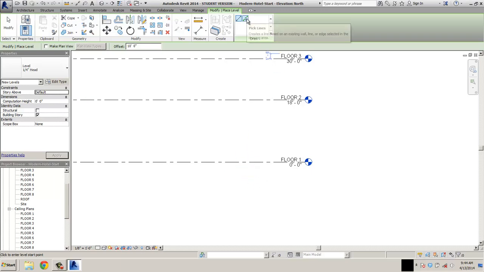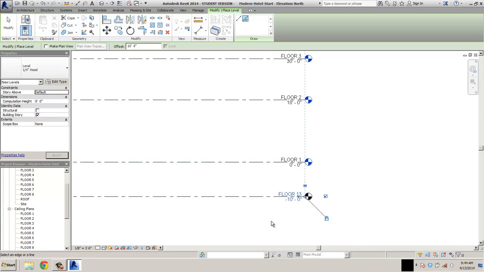We're going to use pick line. There's our basement. Notice it tells me it's negative 10. Oops. Get too anxious with the mouse.